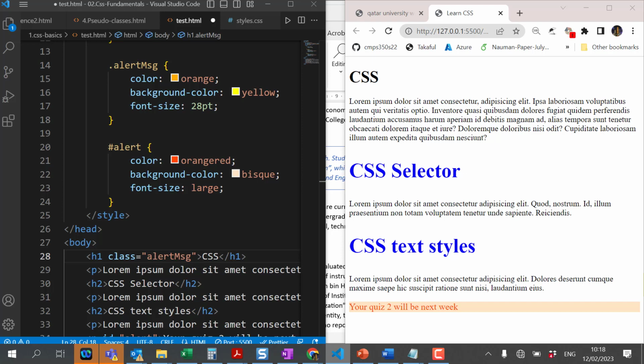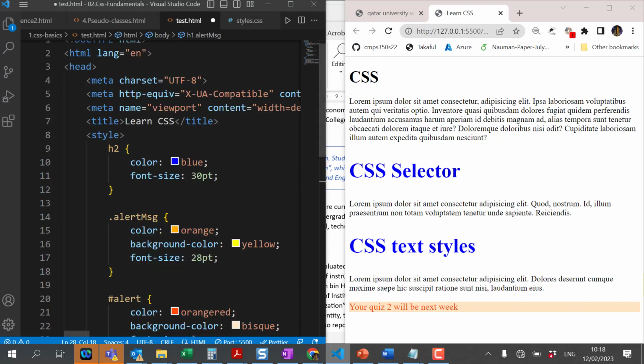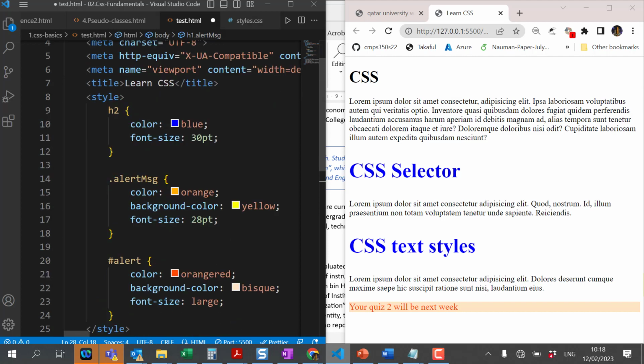In terms of syntax, the class name, when we declare it, we prefix it with a dot. So this way, the poor browser does not need to think too much. Anything that's not preceded with anything means an element selector. Anything that is prefixed with hash is an ID selector. Anything prefixed with a dot is a class name.